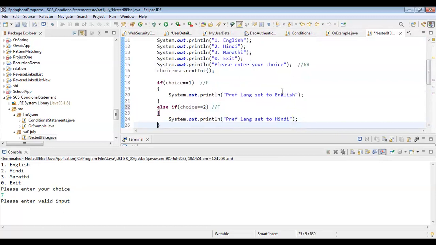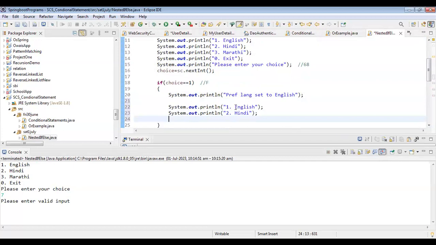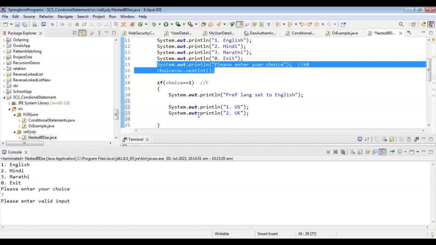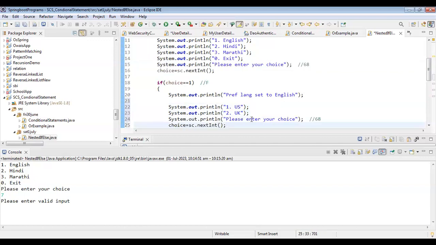After he selects English, again I'll show a menu: one for US, two for UK. Now again I'll say enter your choice. Whatever choice he enters goes into choice. Then what will we do?